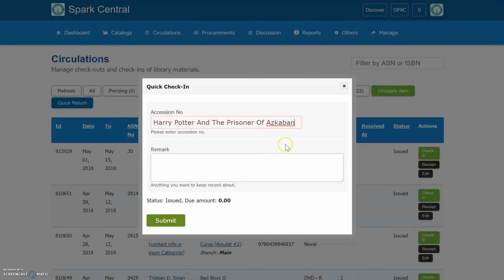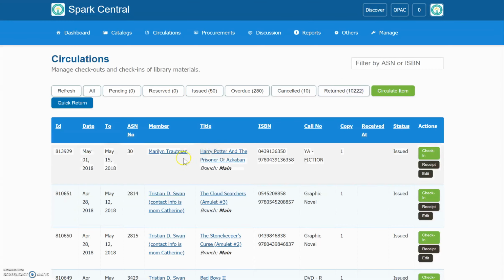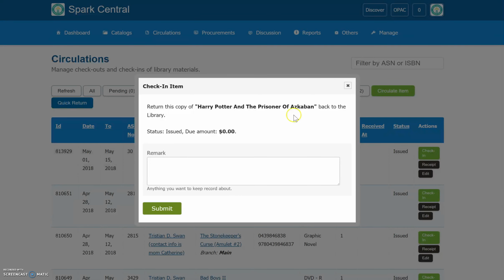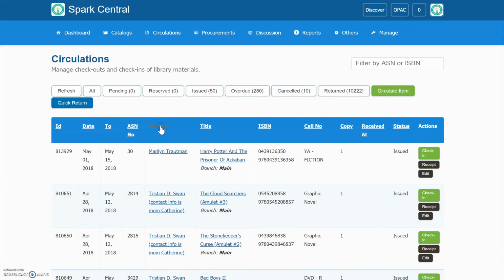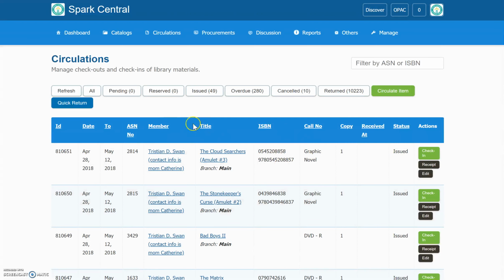Now in this case, because I'm going to show you a second means of doing this, I'm just going to X out of it. And you'll see I still show with the resource out. When you can see the listing right in front of you, you can also use the check-in field in green, and that prevents you from having to input the accession number and membership details. So you click on it, it comes up with the information you need, and then you just hit submit, and it gives you a dialog box confirming that it has gone through, and you will then see the listing disappear from the circulation screen.